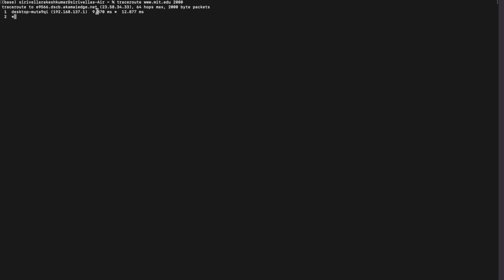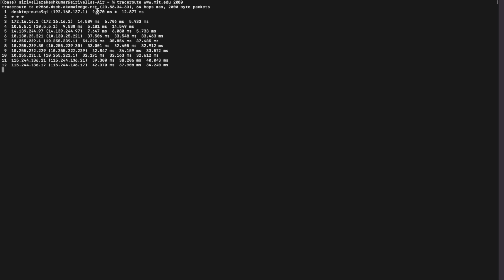Here we can see directly that many packets have different round trip times, and we can see fragmented packets, and fragmentation we can also check here.